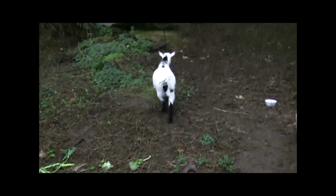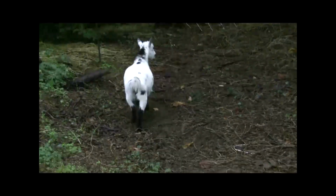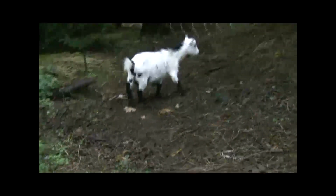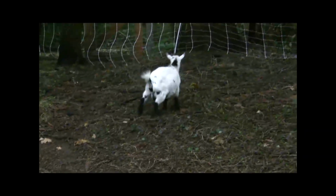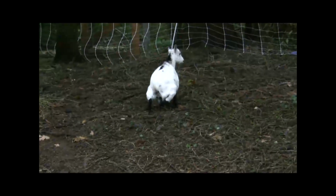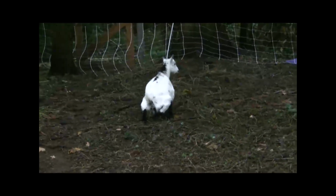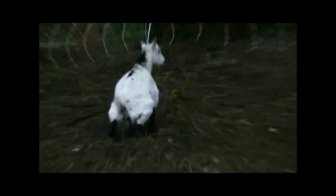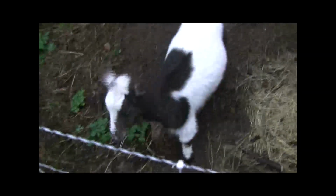There's Mama. I have been milking her for 10 days now or so, and it's going a lot better. At the beginning it was awful and nothing was happening at all, and now at least I can try to milk her. There's often not that much milk in there by the time I'm milking her because the babies are still nursing, but once we wean them, she should have nice full udders twice a day. And we'll get a decent amount of milk for the family.